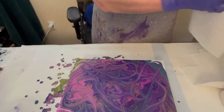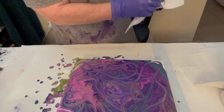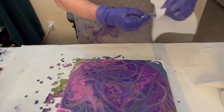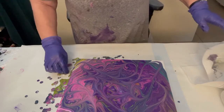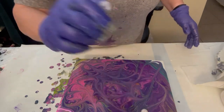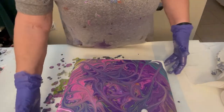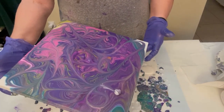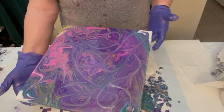I'll clean this off and I think I'll roll it in some white first and we'll take it up to the other corner, another side. I didn't quite get enough of that. All right, let's put that right there. Oh yeah, that's nice. Adding that white I think is good.